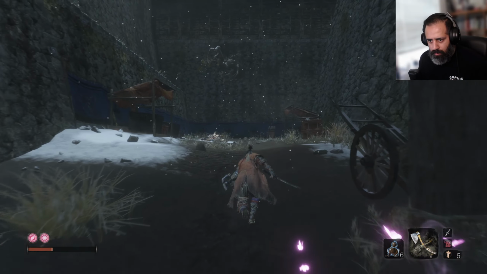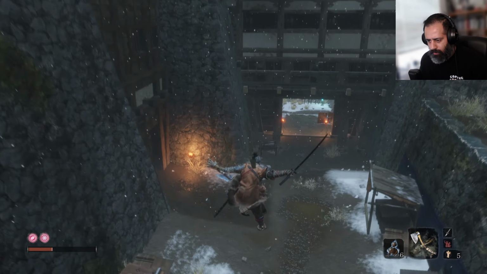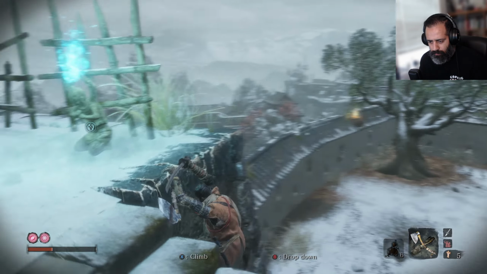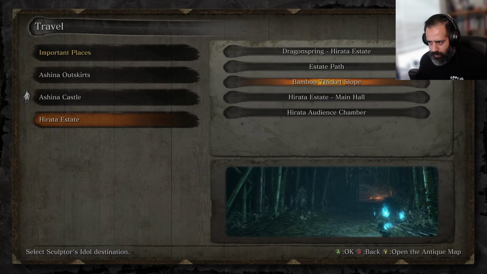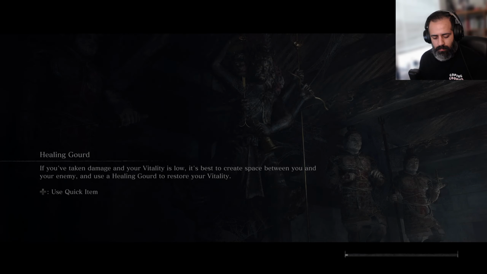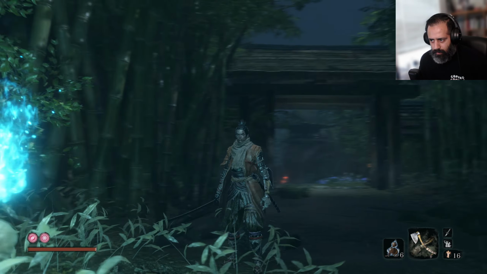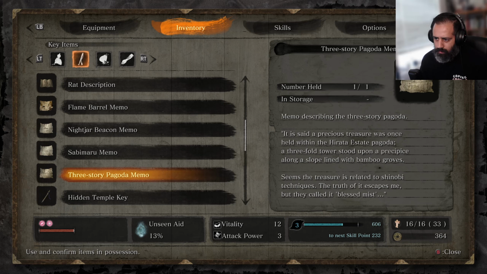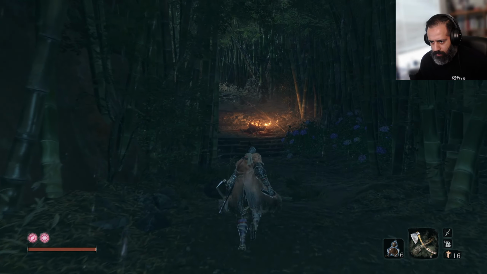I don't want to go down here just yet. I want to go and recollect all of the stuff from the memos. So, well, actually, we're going to go to the Hirata Estate, so why don't we use the... Why are you like this, Sekiro? Let's go to the Hirata Estate, Bamboo Thicket Slope. So... Three-story pagoda. A threefold tower stood upon a precipice along a slope lined with bamboo groves. So it must be somewhere along here.